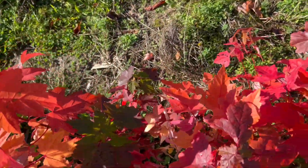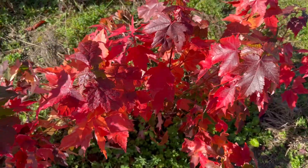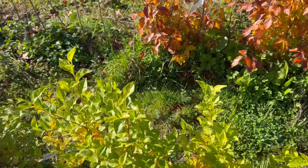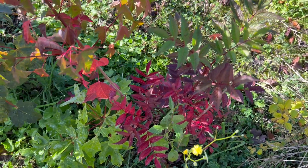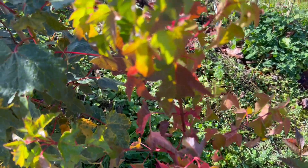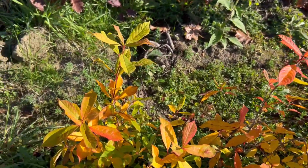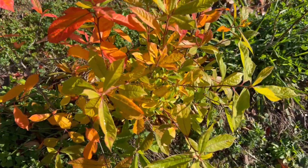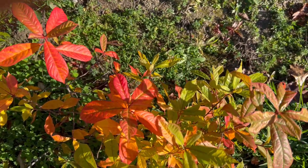Another look at Acer ×freemanii. And that's Styrax japonica. Another of those Sorbus collected from Northern Cemetery in Dunedin. Another maple seedling grown from Dunedin Botanics — this is Fagus sylvatica with quite variable seedlings there. Can't really pass judgement on them until they've been on site for a few years.